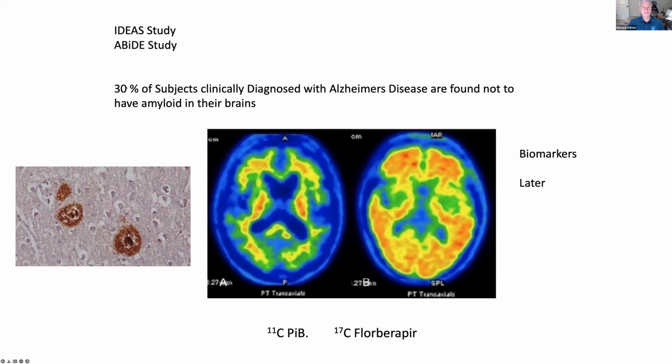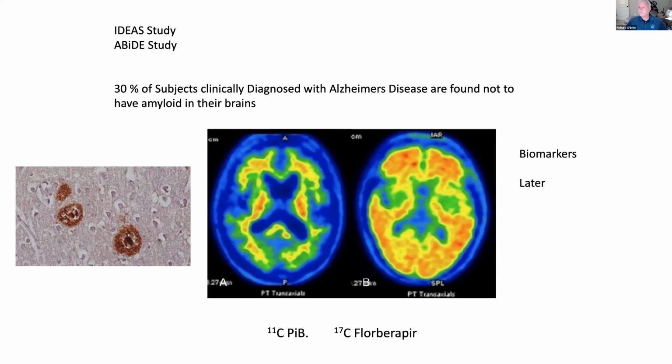And they found that 30% of the subjects were misdiagnosed by this criteria. These were subjects who tended to be in their 60s and early 70s, in whom the incidence of non-AD dementia was still high. So when someone says their mother had Alzheimer's, you say, well, did they have an autopsy? Because unless they had an autopsy, nobody really knows.